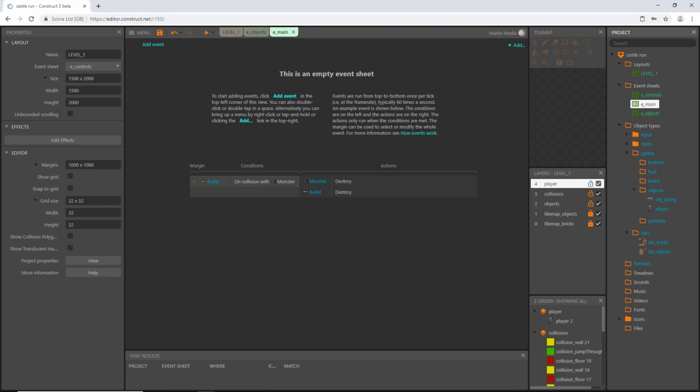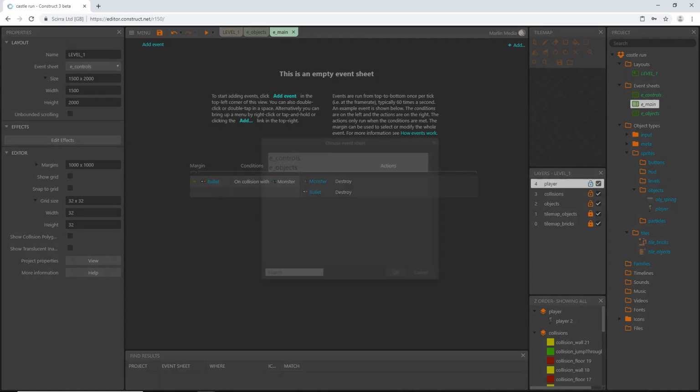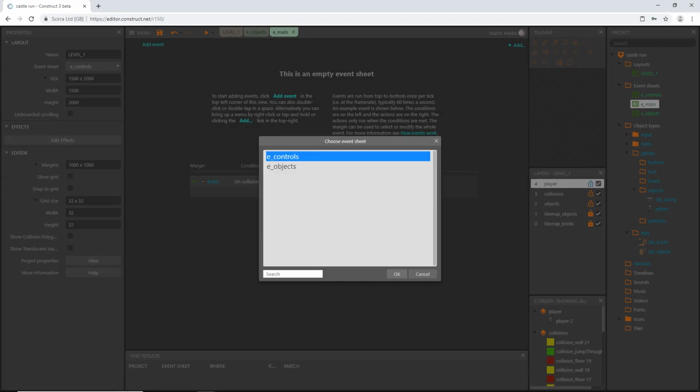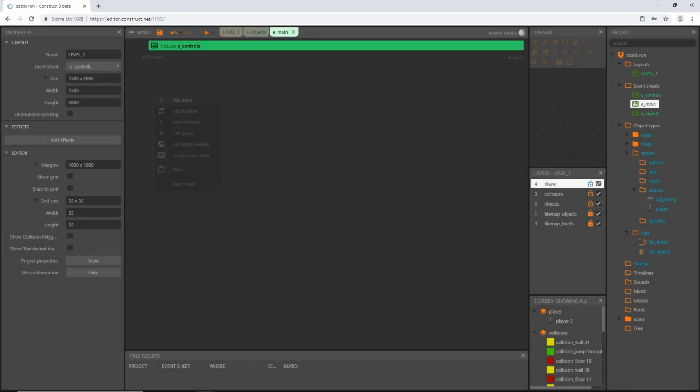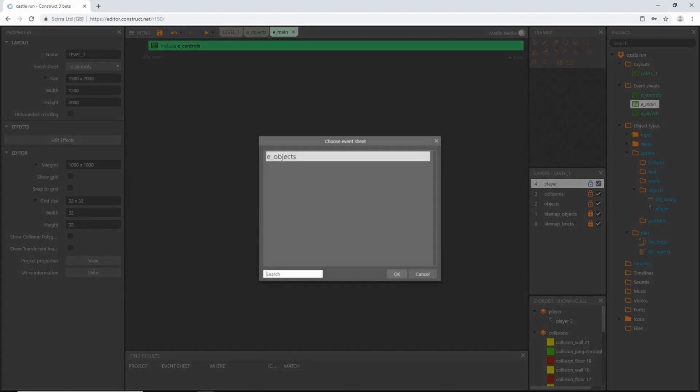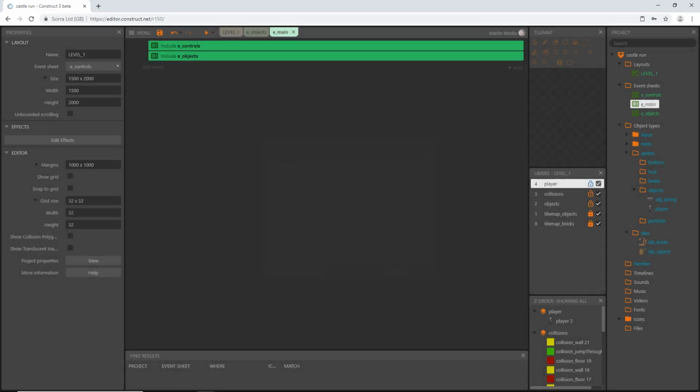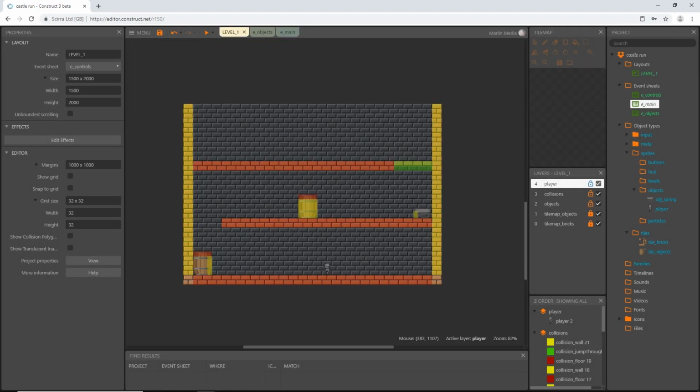Now with that selected, come over here and right click anywhere, and let's come down here to include event sheet. We want to include controls, and then let's do it again: include event sheet and objects. Okay, now let's go back to our level 1 tab and change our event sheet to main.